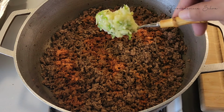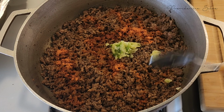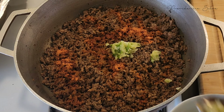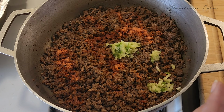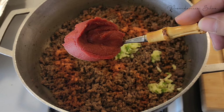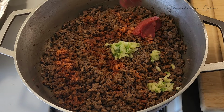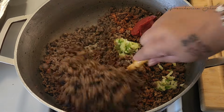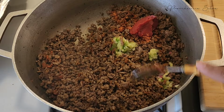I'm gonna add a lot of garlic. That's about a tablespoon of garlic. A tablespoon of tomato paste. Also, I forgot to mention that this is 5 pounds of ground beef. Like close to 6, but I'm gonna say 5. So I'm gonna go very heavy on the ingredients.